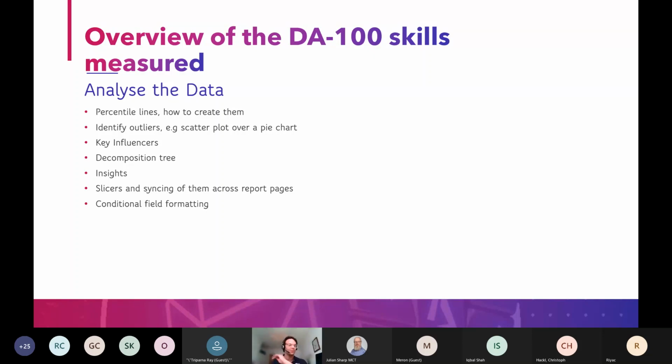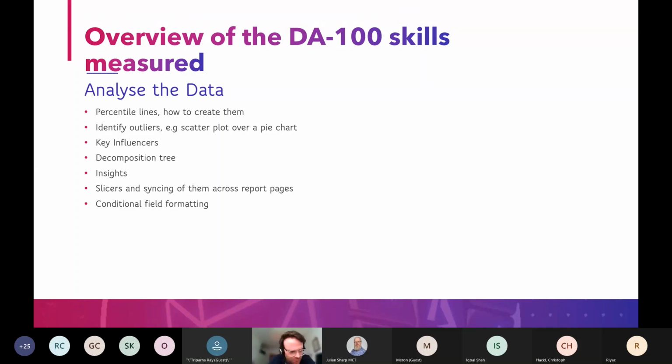So, like I said earlier, once you've dragged all these different visuals into your canvas, start having a play around with them, and then work your way through, whether it's through this document or through the skills measured document, asking: have I been able to produce something that makes sense with this?